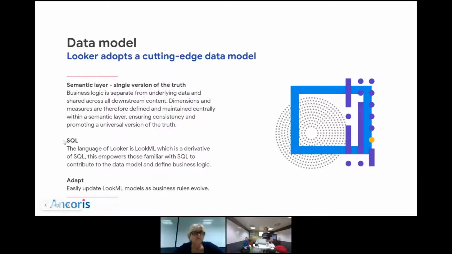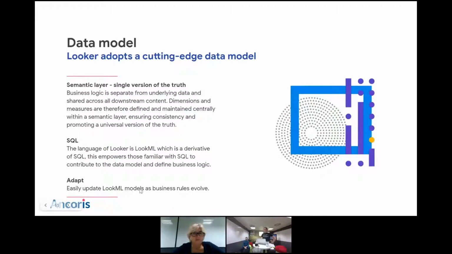So Looker, I guess, realized the power of modern data platforms like BigQuery. And all Looker is doing is generating a single SQL statement that's executed on BigQuery. So we'll talk through that in a bit more detail, but that's a key differentiator, and it's worth understanding that. So nothing's been done in memory. It's all just building up SQL. It uses its semantic layer, this LookML layer, to determine what SQL to build, and it fires it off to your modern warehouse, whether that's something like BigQuery or Snowflake, and then returns the results in near real time.